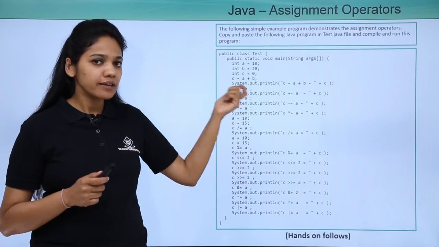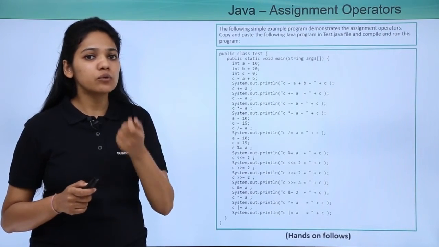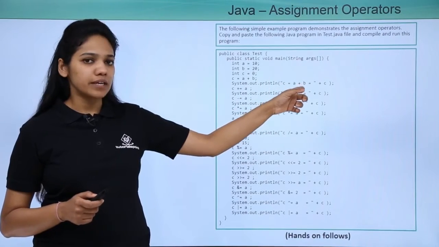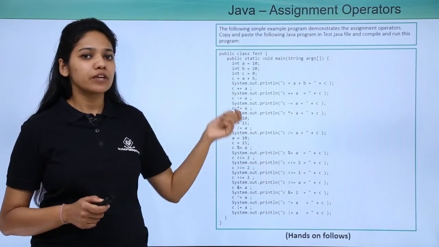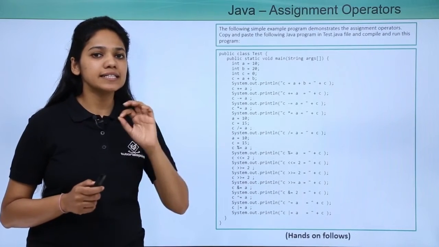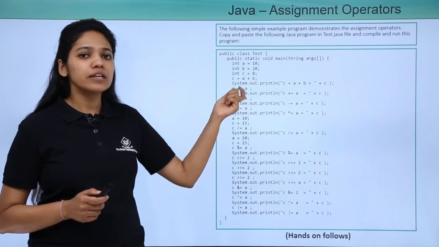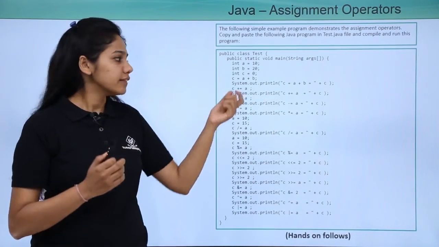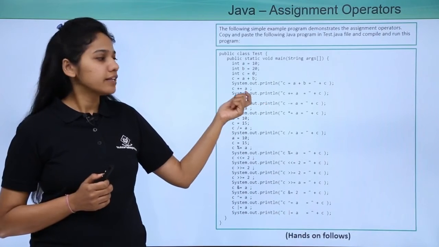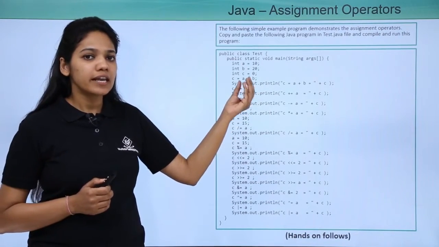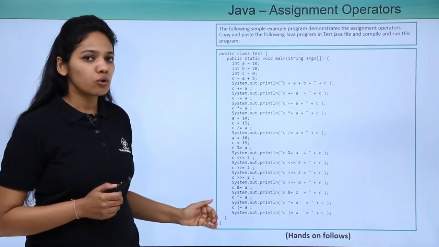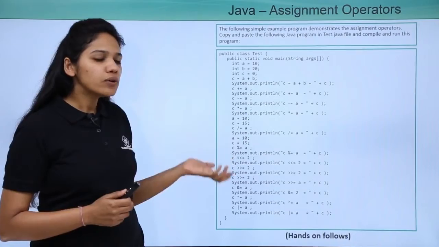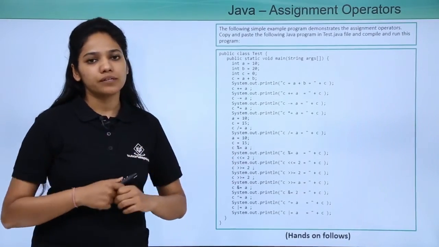C plus equal to A stands for C is equal to C plus A. Here the C value is nothing but A plus B, which is 10 plus 20, so C currently is 30. In the second equation, the C value will be retrieved from the memory where it's stored as 30. Then that 30 will be added to A, that is 30 plus 10 is 40, and now the C value will be 40, and so on. So let us now create a program and run it practically to understand how assignment operators work on these operands.